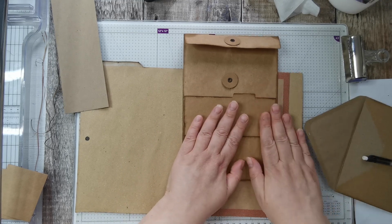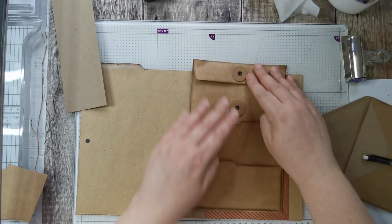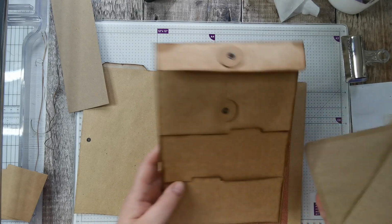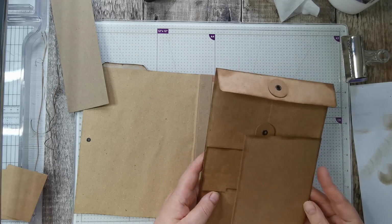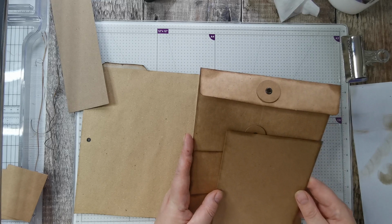Right, so that's that. And then to stick that onto that. That's the one with the split end.